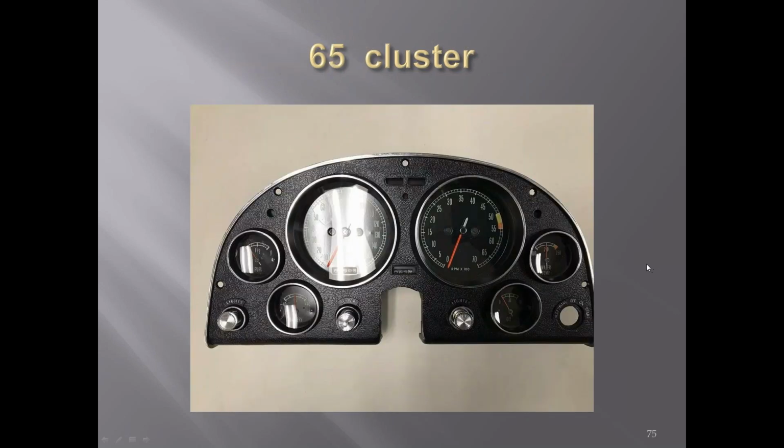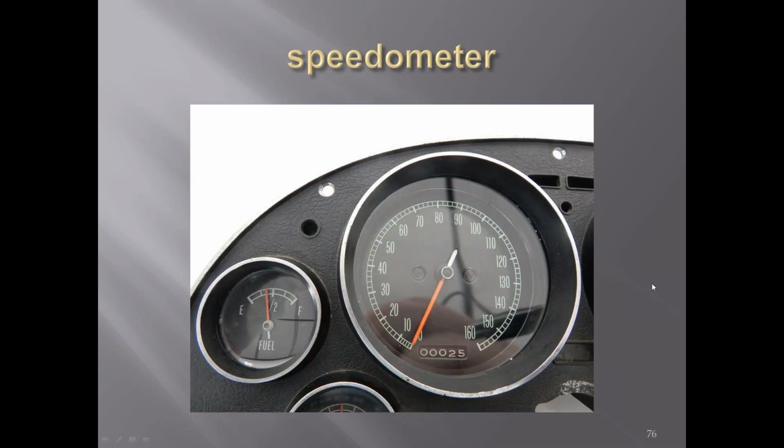'65 cluster, we lost the cone in the middle and went to a flat surface for the gauges. All gauges were flat. Speedometer. You can see the drums for the odometer were still black with white lettering.